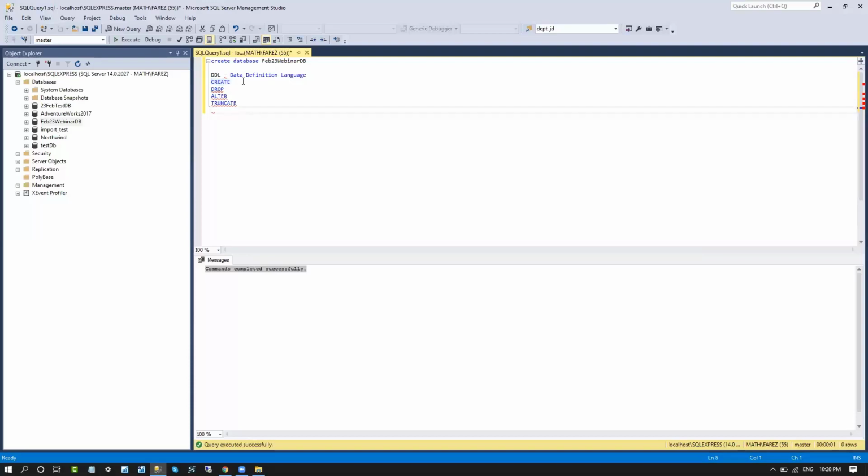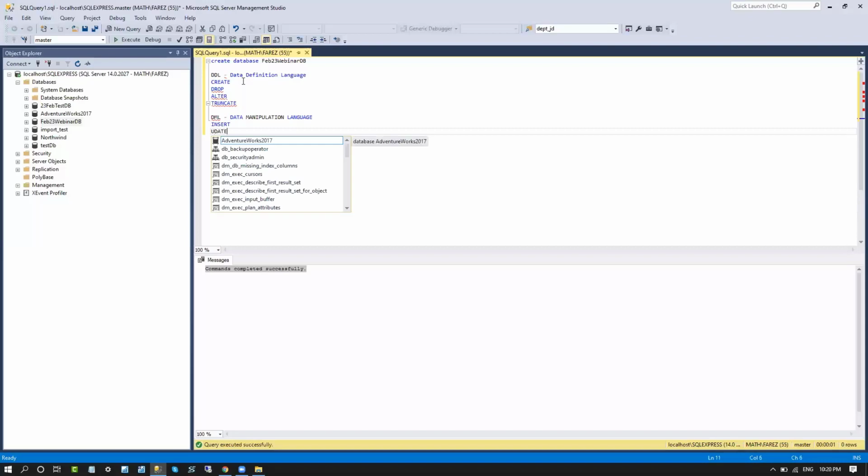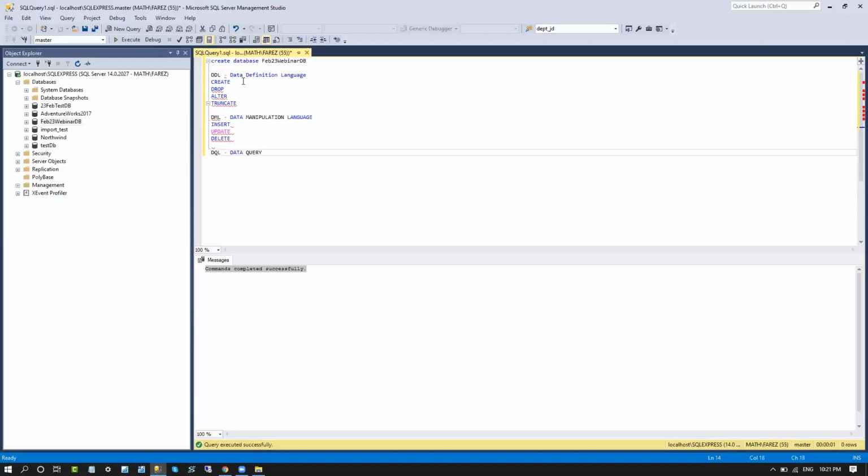Again, we have other kinds of statement commands, that is DML, called data manipulation language. It contains insert, update, and delete. These are the basic commands that you can use under DML. Another statement type is DQL, data query language.